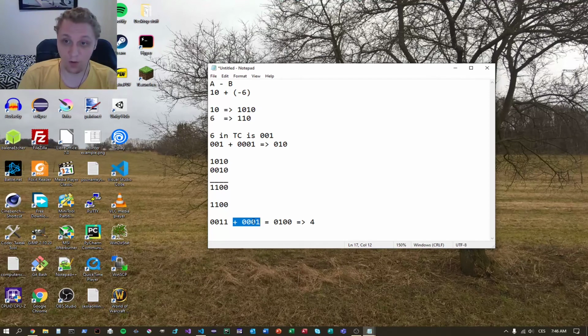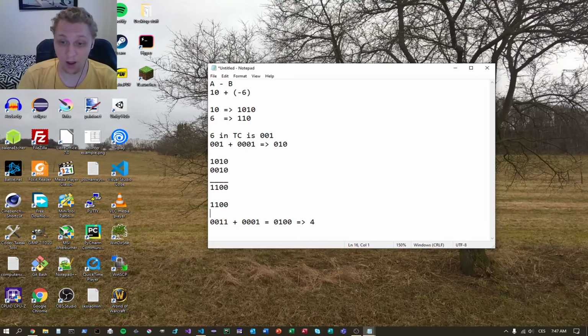So what we are doing here is we actually add 1, and what will happen is it will move it and we'll get this lovely thing. And this lovely thing converted from binary is: you have 1, which is at 0, 2, which is at 0, and 4, which is at 1, which means that the result is 4. So you're looking at this and you're going 10 plus minus 6, it's 4. So you're like, wait a second, and that's when you realize that mathematics is actually far more interesting than you thought. All you really need to know is addition. That's it. There's nothing else you can do.